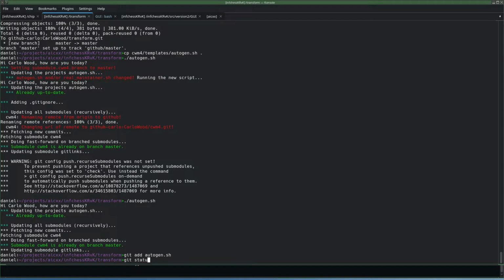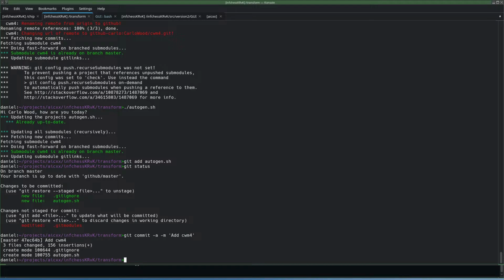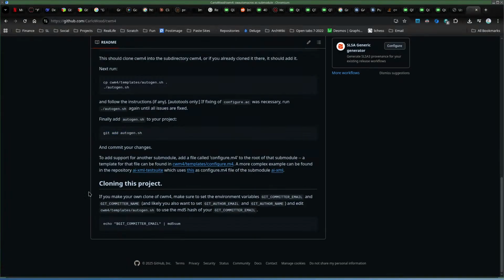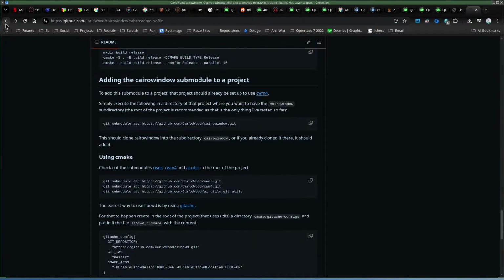Let's do status first. Git commit minus everything. Message: add CWM4. Git status. So CWM4 has now been added, but we need more, don't we?